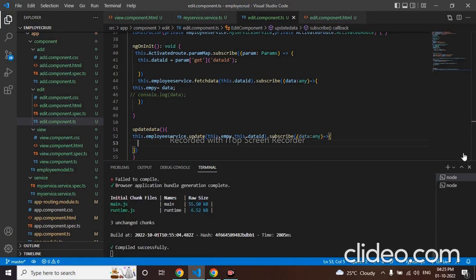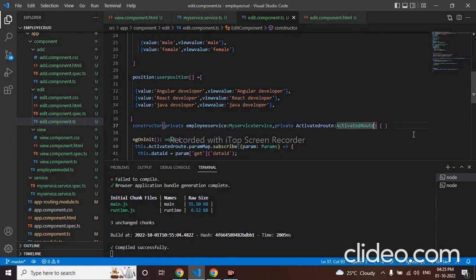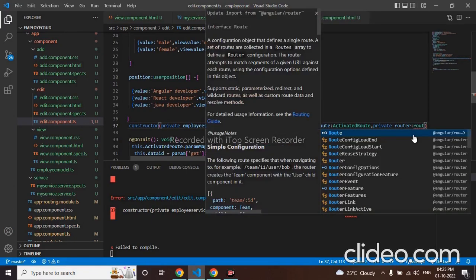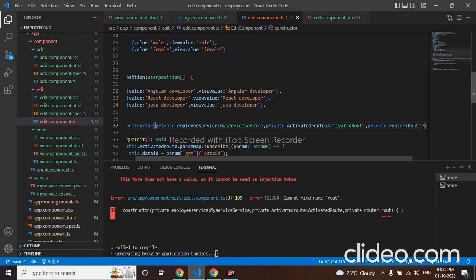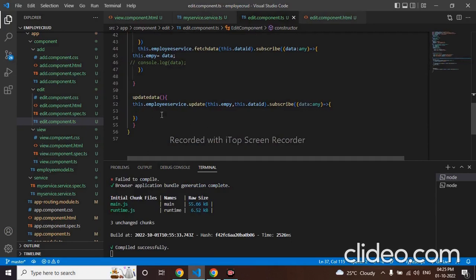So we'll make use of router as well. So I'll import private router, just a router, not the router outlet. We'll make use of router to go to the view page.